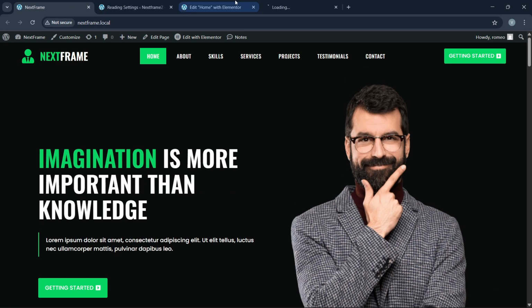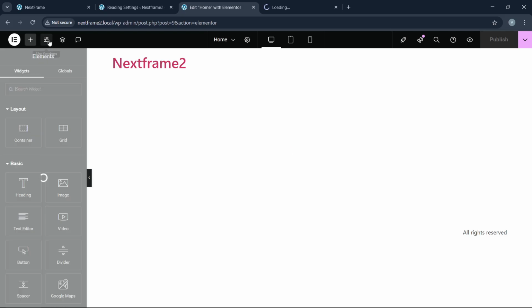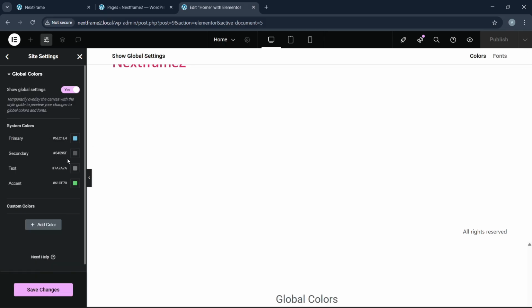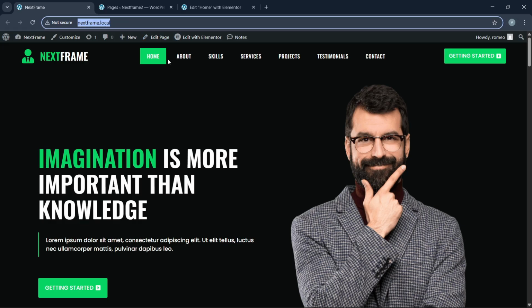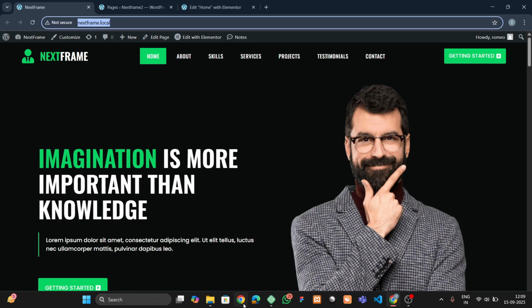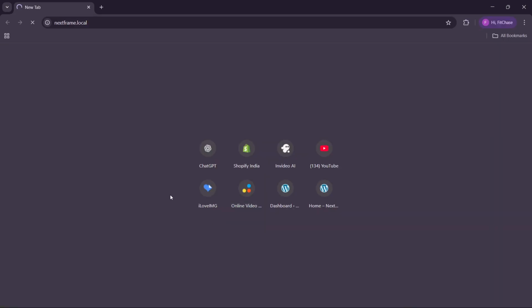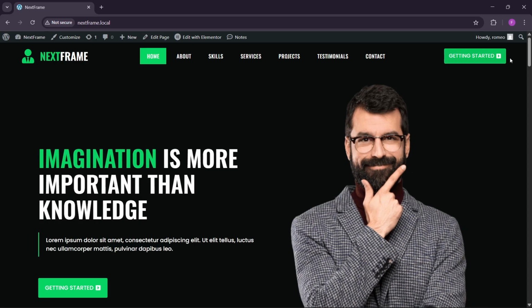And after that we have to make this layout. For that we have to add some colors. So let's go to the global colors, and in the global colors we have to add this color. So let me go here, and I have to find these colors. I think I don't have the extension here, so let me open this where I have the extension. Okay, so here I have the extension.